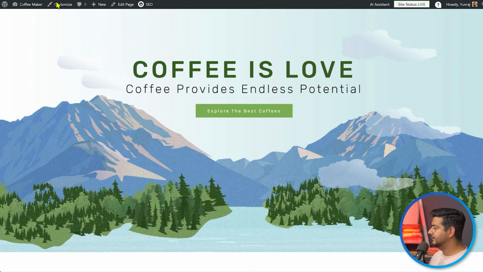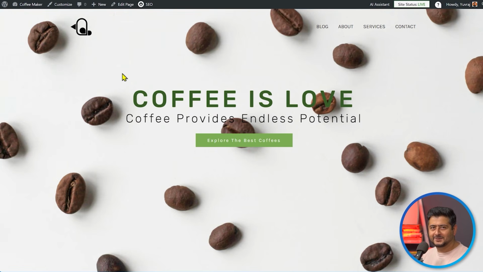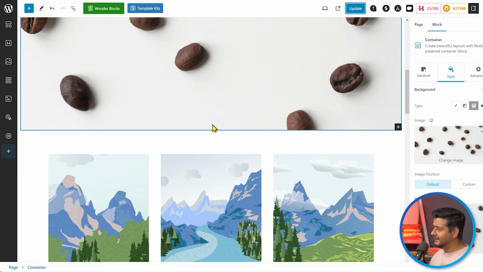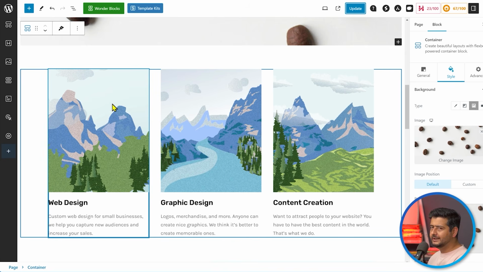Let's refresh the page here. And beautiful. We've just customized our website, guys. So this is how easy it is. Now, I'm not going to go through the entire page and change every single thing, but you get the idea. Whatever you see on the screen, you can click, find the appropriate setting for changing the media, changing the text, changing the colors, changing the orientation, and just go through it.